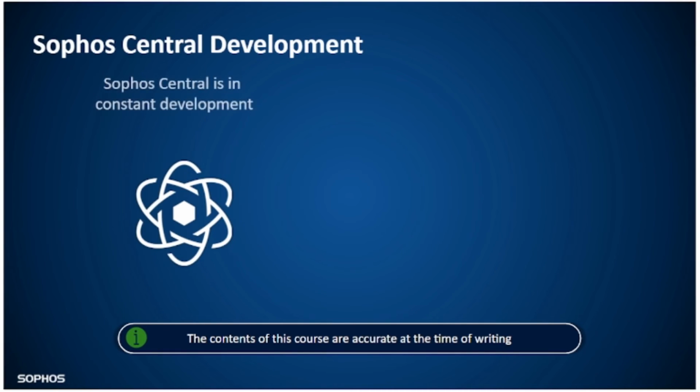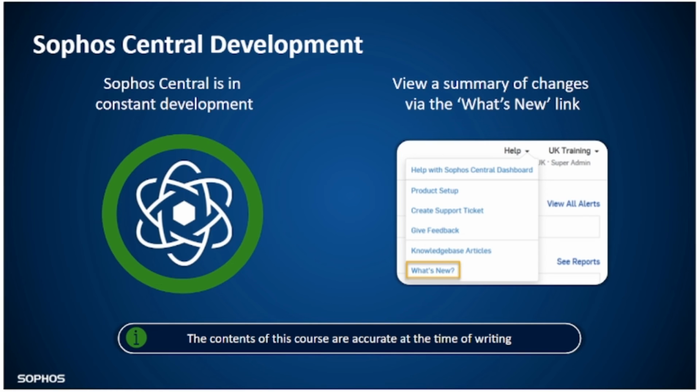It is really important to understand that Sophos Central is in constant development with new features and improvements constantly being added. As a cloud product, this means that you may see changes before they are incorporated into the training. You can view a summary of changes via the What's New link within the Sophos Central dashboard.